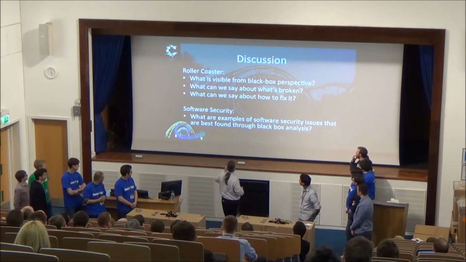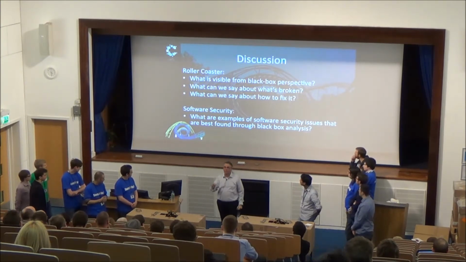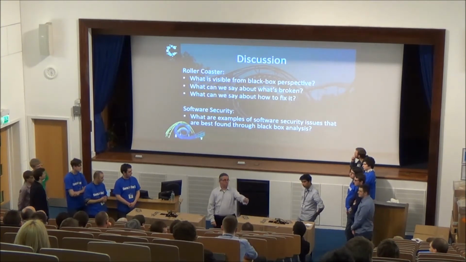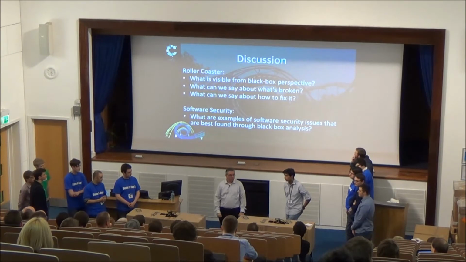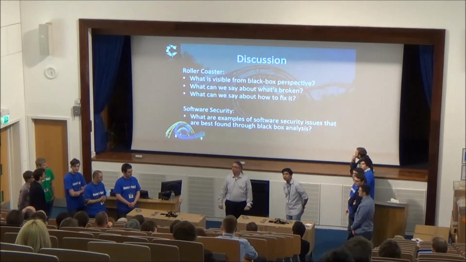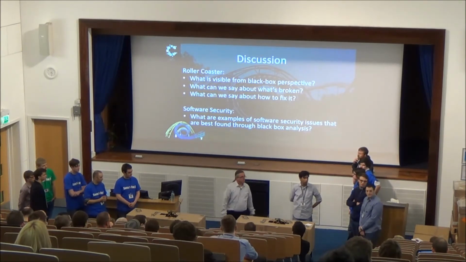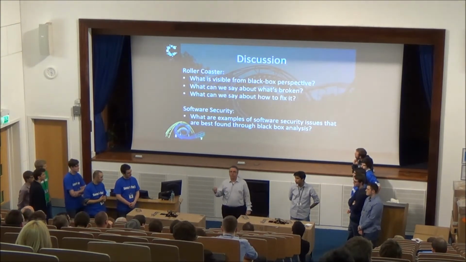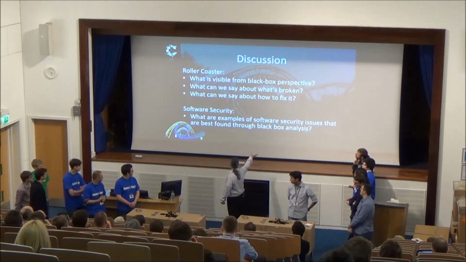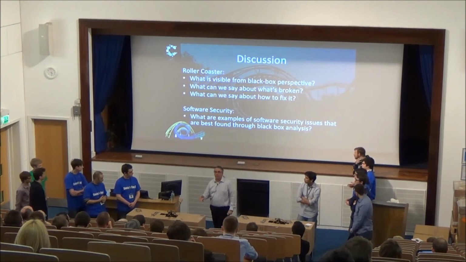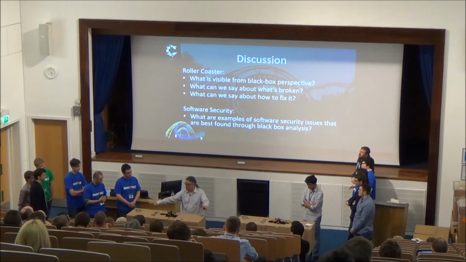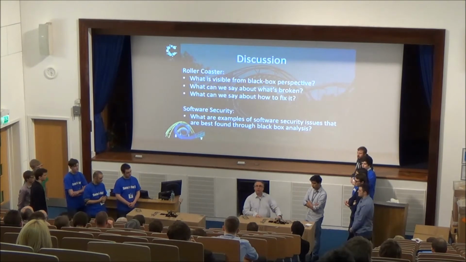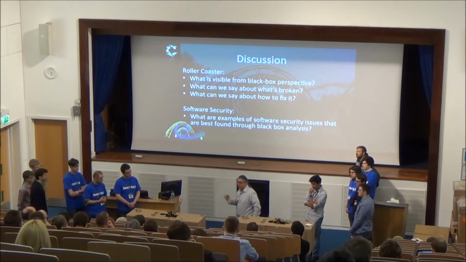That's right. So, what are some security issues that are best figured out through black box analysis? Scenario-based tests? Yeah, sure. Fuzzing? Well, that's not an issue. That's a test technique. But yeah. What are those security issues? We're going to find some end-to-end issues. One of the great things about black box testing is we have the entire production environment available to us. So whatever systems are connected at runtime that we need in order to make this thing actually work.